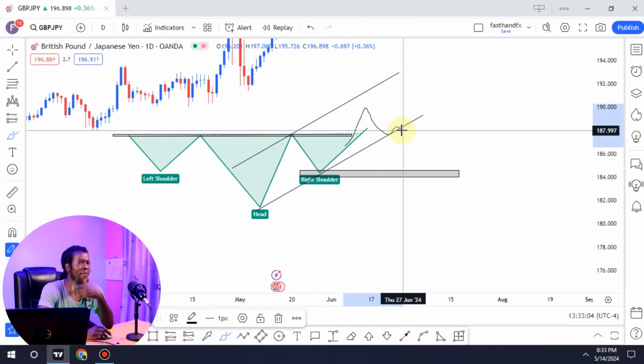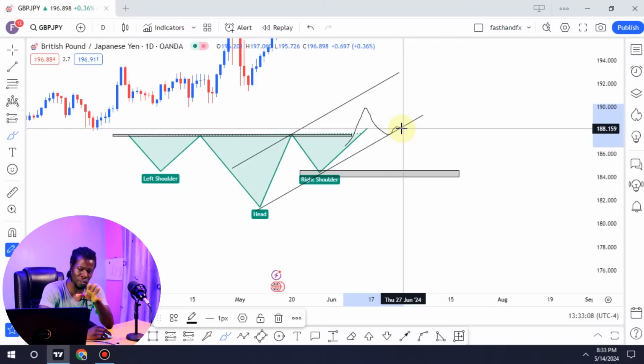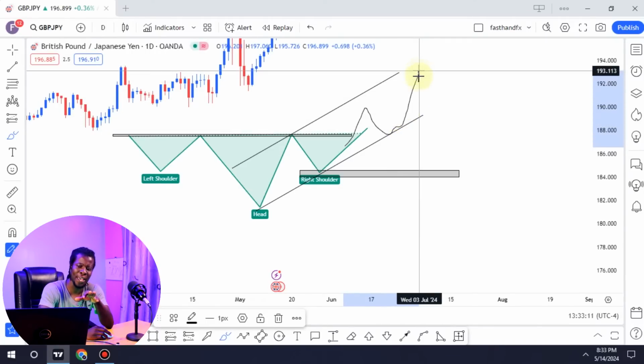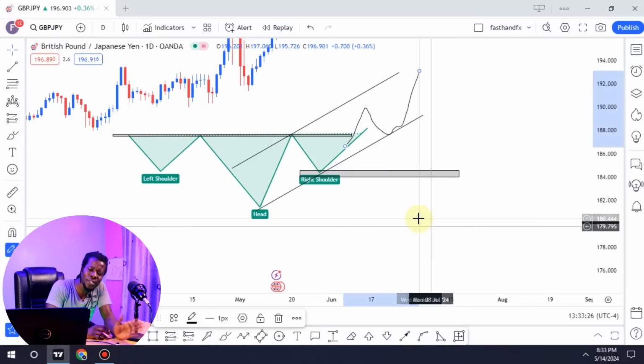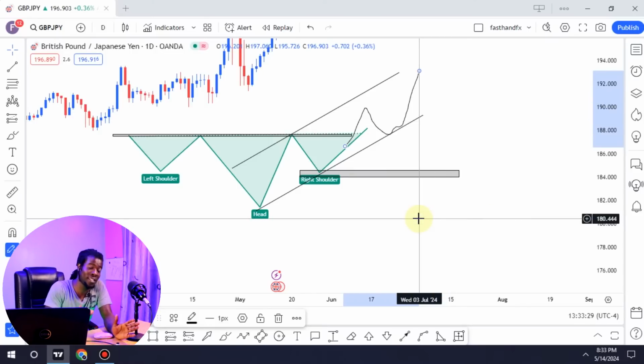Then when you see a mini version of a double bottom or inverse head and shoulder on the 15, that's when you need to take your buy entry position. This is based on the higher time frame inverse head and shoulder, I mean the bigger version. When you see an inverse head and shoulder on the H4 or daily, do wait for a pullback. But when you see a mini version of an inverse head and shoulder on the 15 or 5, that's when you need to take your entry, only if price takes out that neckline.